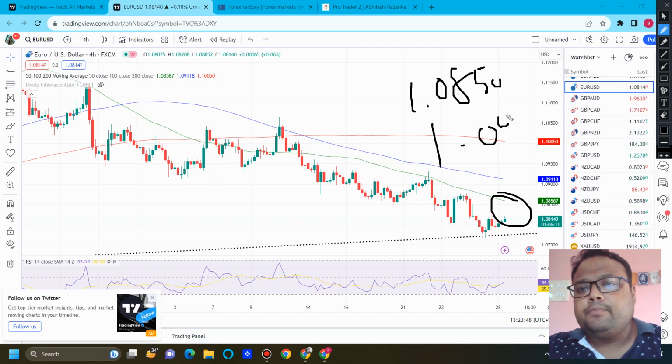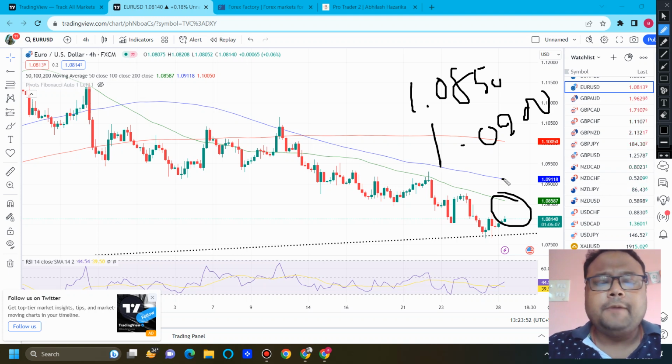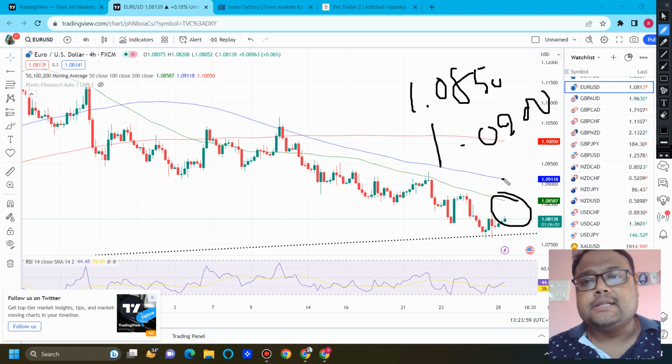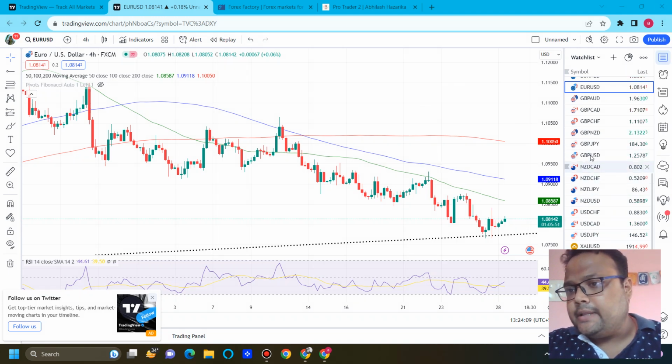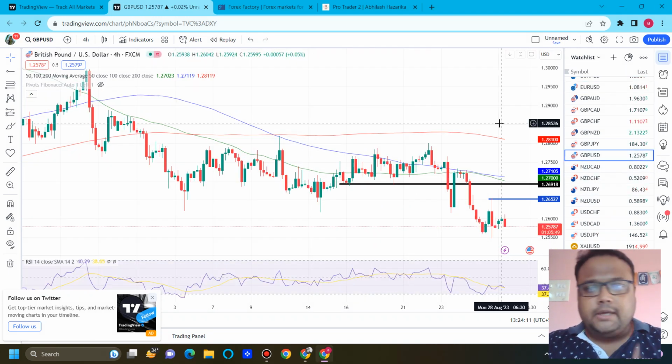1.0850, it can be 1.0900 around the 100 moving average, just like the DXY. Here also the two moving averages are doing a fine job, but here they are acting as dynamic resistance. So you can look for a quick sell position if you're a day trader, but if you're a swing trader and holding a buy, you can be on the trade, no need to exit. Okay, and let's look at the chart of GBPUSD.